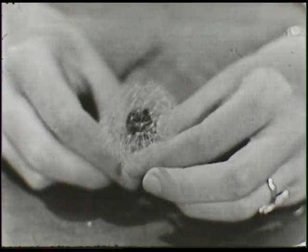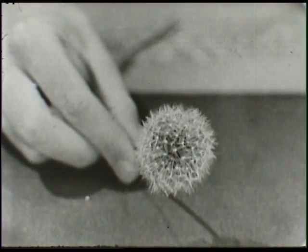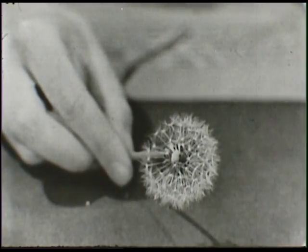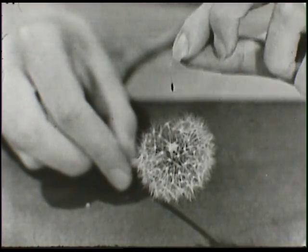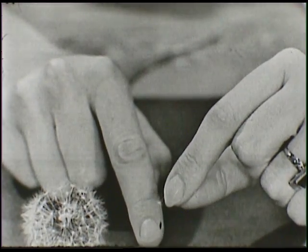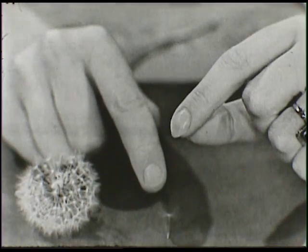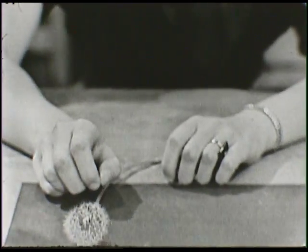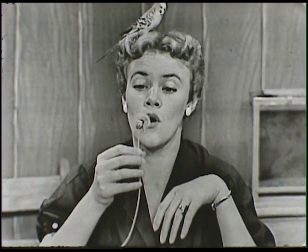It's lots of fun to play with these. Because if the day is very windy, the wind blows all of these little seeds off. But if it isn't windy, we can take them up and blow on them and watch what happens — see them fly away? We can blow and blow and blow and see how many blows it takes to blow all this white head off the dandelion. Each one of these little puffs has a seed hanging on the end of it. It's just like a balloon — it has its own little balloon on every seed. And here's a little black seed right there. The wind takes this away, drops it on the ground somewhere, and plants it all by itself. And I'll bet that's one of the reasons why there are so many dandelions. Sometimes they get so thick that we have to go out and dig them up, or else they'll do harm to other plants.